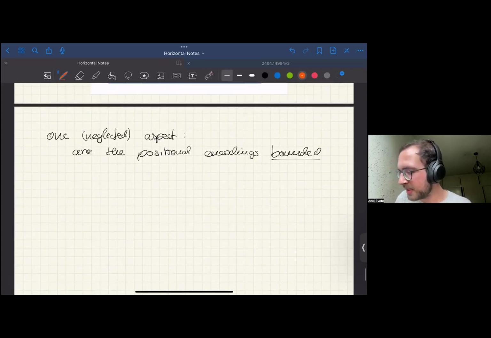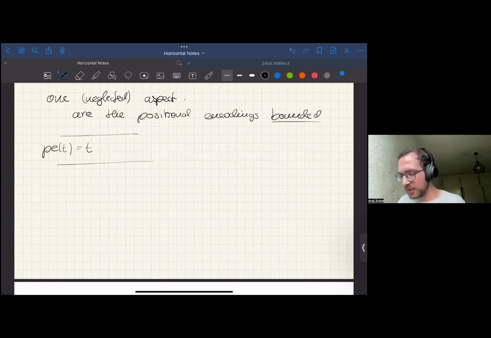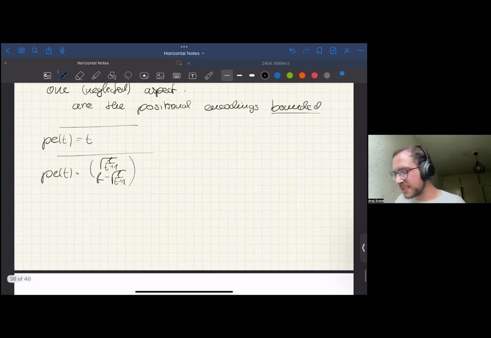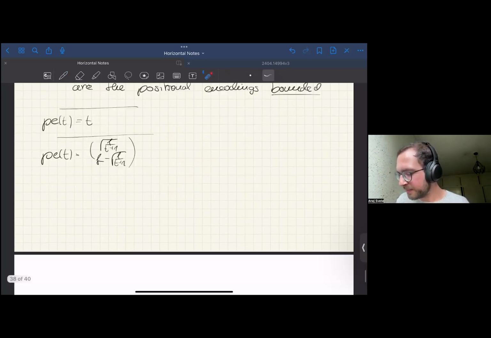And this can be, as I said, unbounded or bounded. For example, the simple way to do it is to use just P, so positional encoding at time T, PE of T, would just be T. Another one, where if you wanted something bounded, we could have PE of T be a unit vector, which is, I think, 1 over T plus 1 and 1 minus 1 over T plus 1 or something like that. This gives you a unit vector, but it doesn't matter. The key thing is, in hard attention, we can use both of these and it's fine.